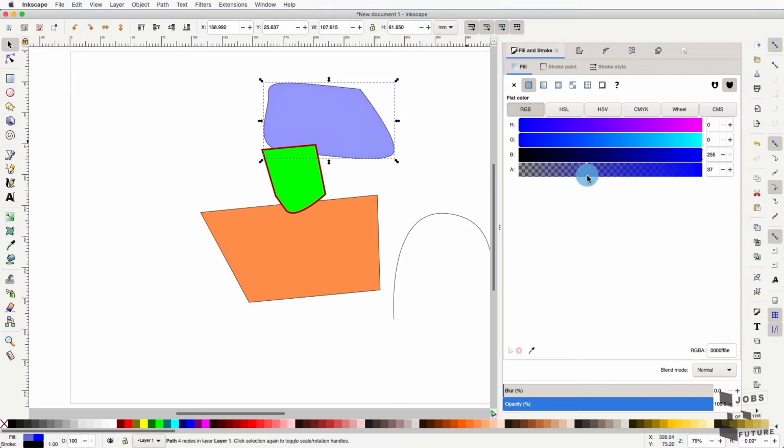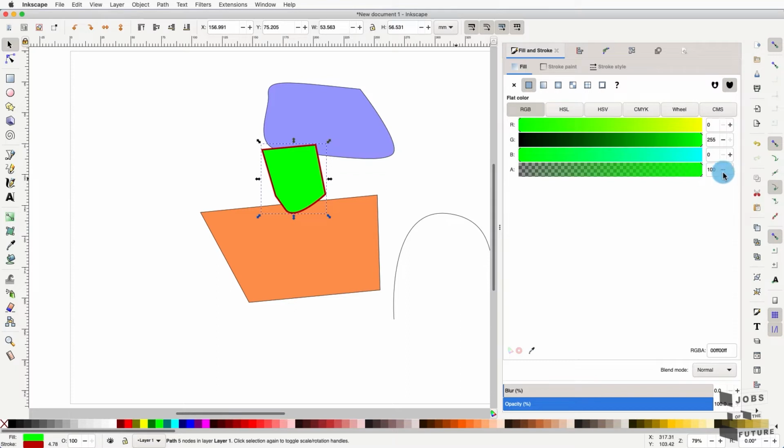If I move down my alpha, you can see that the color is changing, but it's not the color itself. It's not just the appearance. It's the opacity of the color. So you can see the objects that are beneath this shape.